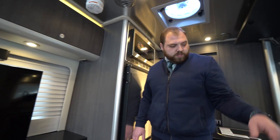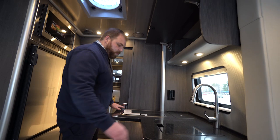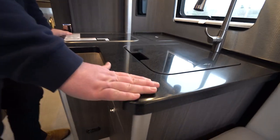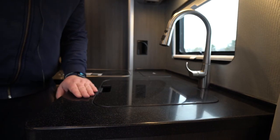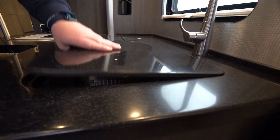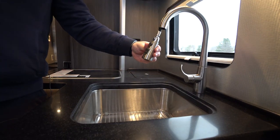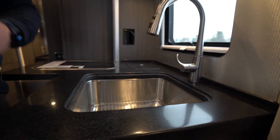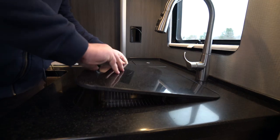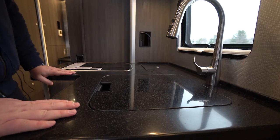Now, as we get back to the galley, I'll touch on some of these. Starting over here, we do have this nice Corian style countertop. Airstream has tried to give you the most amount of counter space possible, so they do have this nice little insert to your stainless steel deep sink. Also, this pulls out, so if you want to spray stuff down, you can do that. That's a really nice touch, and if you don't need your sink right then, you can turn that out of the way and use this while cooking.